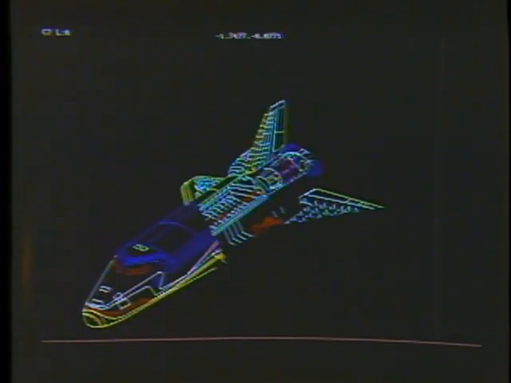Again, this is 800 by 600 graphics, and this is running AutoCAD. And what are we going to see? We'll see the world famous spaceship Columbia here. And this again, with 800 by 600 resolution, you're able to get that much more information on the screen. And as always, that helps in your editing capabilities.